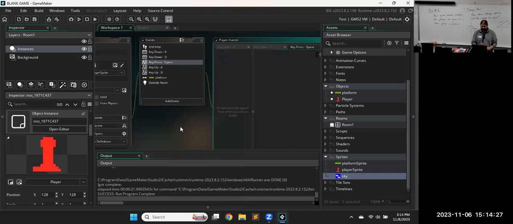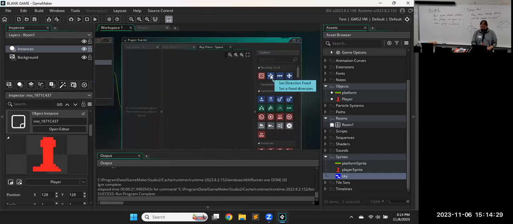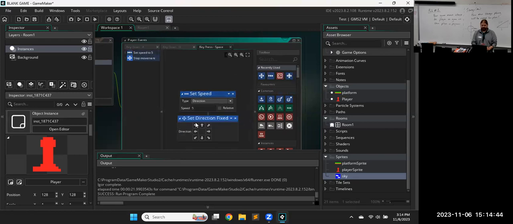And when that happens, we will set our speed to like 5, because it needs to be more than gravity, right? And our direction up.